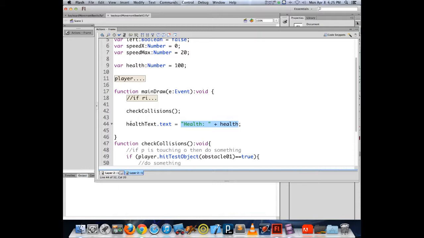It starts with this function check collision. It's not the minimized one. It's where it says function, right at line 47. So now what's minimized is all the previous stuff that was just making them move on the key commands and the key press. I didn't minimize any of the new stuff.